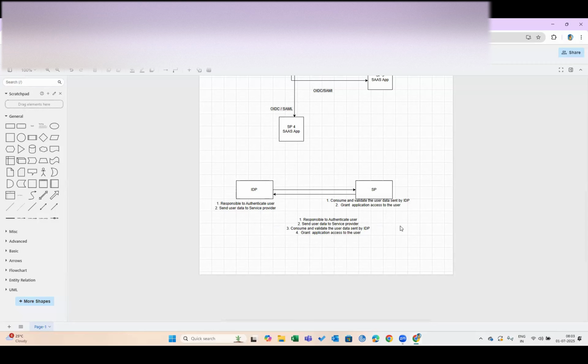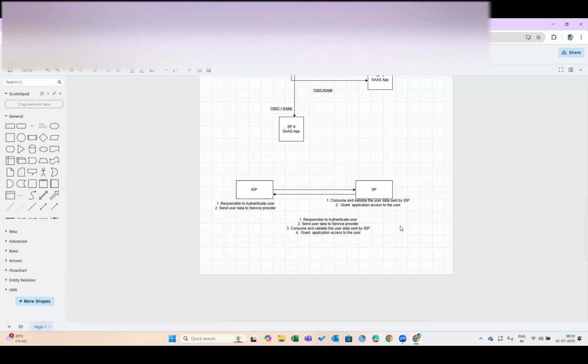Right. Now you have the certificate with you. Whether it is owned by Okta or by the SP, it can be owned by either of them. In most scenarios, the SP will hold the certificate. Whenever the integration happens with the IDP, the SP will give the certificate to the IDP.